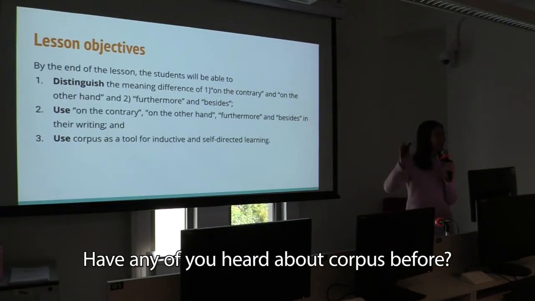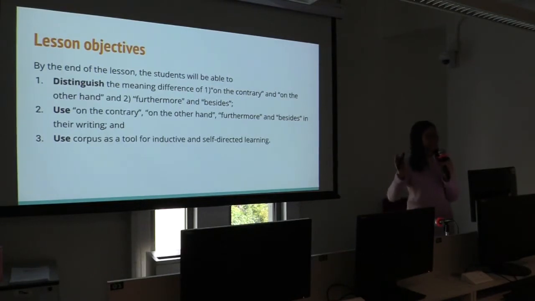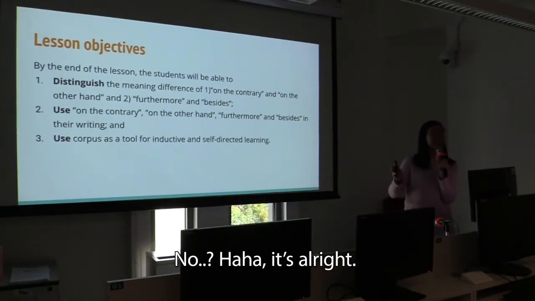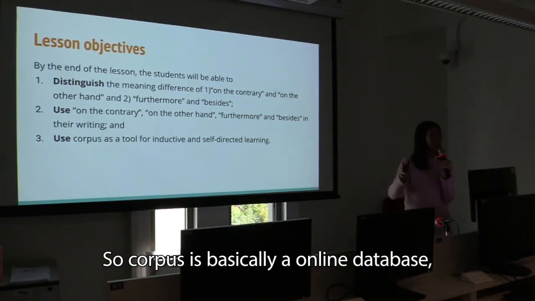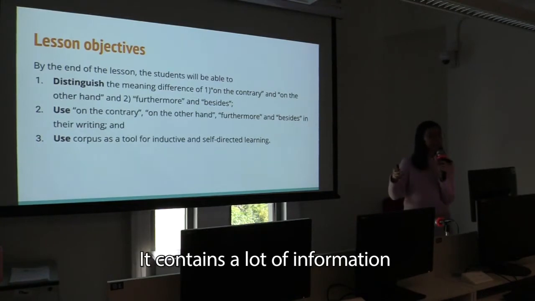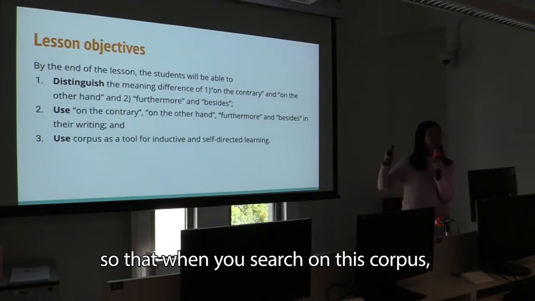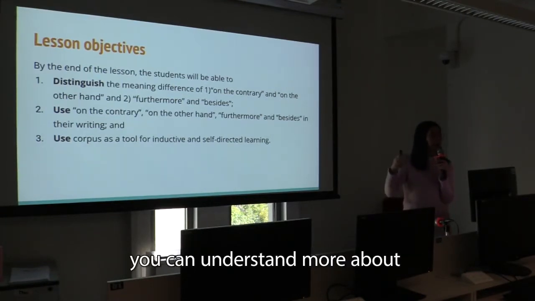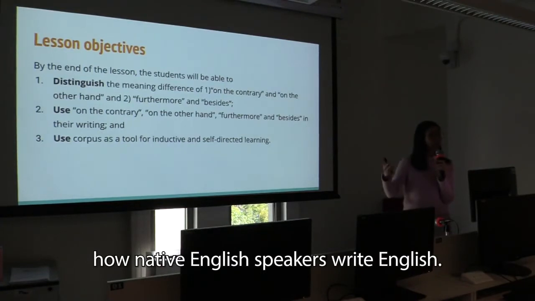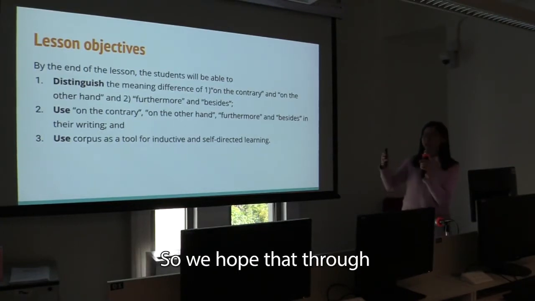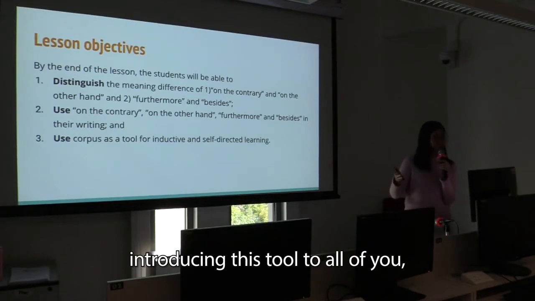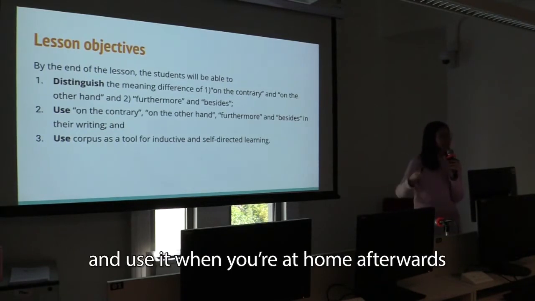Have any of you heard about corpus before? No? It's all right. So corpus is basically an online database. It contains a lot of information that it collects from newspapers and magazines, so that when you search on this corpus, you can understand more about how native English speakers write English. So we hope that through introducing this tool to all of you, you'll be able to learn and use it even when you're at home afterwards.